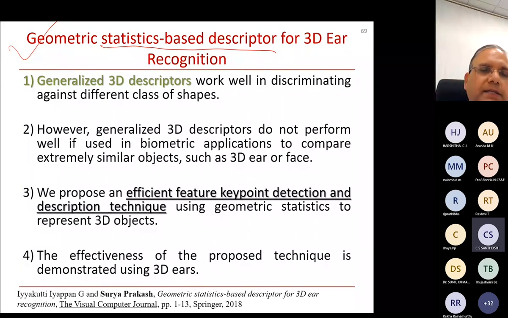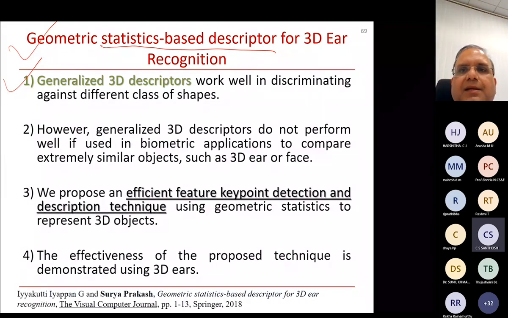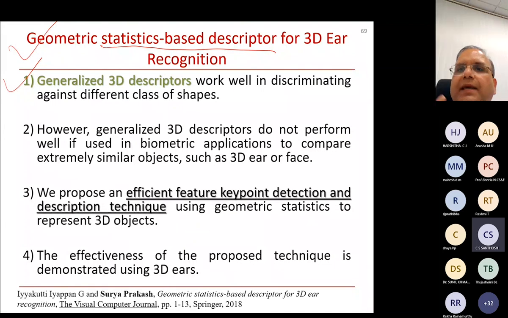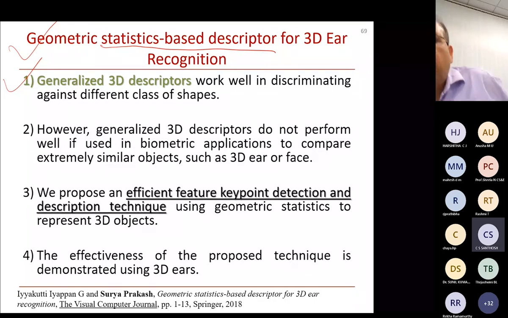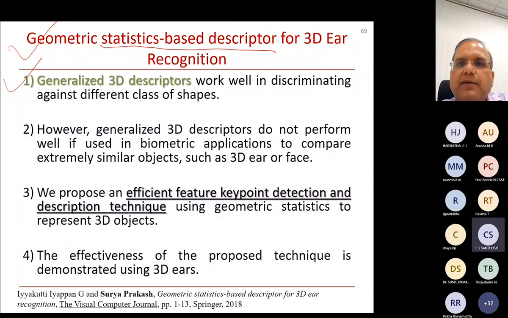Initially, I highlighted that there are a couple of generalized 3D descriptors available in the literature, but these descriptors are not very well suited for the comparison of objects like the 3D ear or 3D face. When we use those descriptors for biometrics, they don't perform well, and the reason is that those descriptors are not very efficient in distinguishing two classes of samples which are very similar, right?